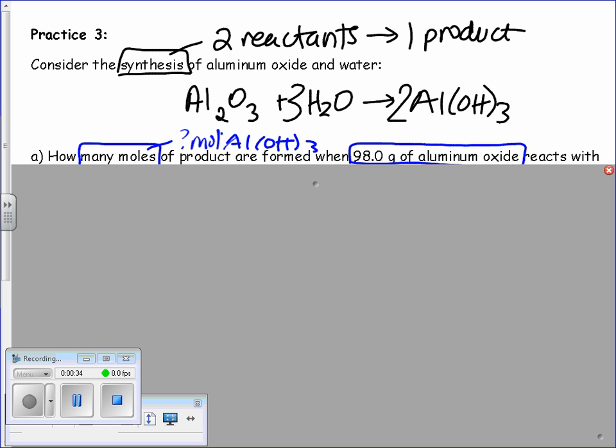Second, the question gave us information about grams of aluminum oxide. So you started with the given. The question was to get to moles of the product. The product is not a secret anymore. We know the product is aluminum hydroxide. So really, what's the question is, what are the moles of aluminum hydroxide? So if you start off with grams of aluminum oxide, what's the next step?